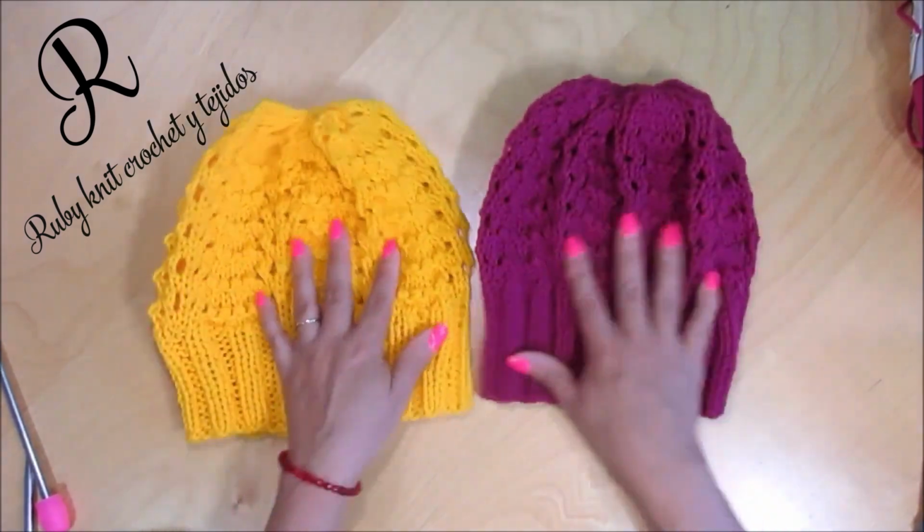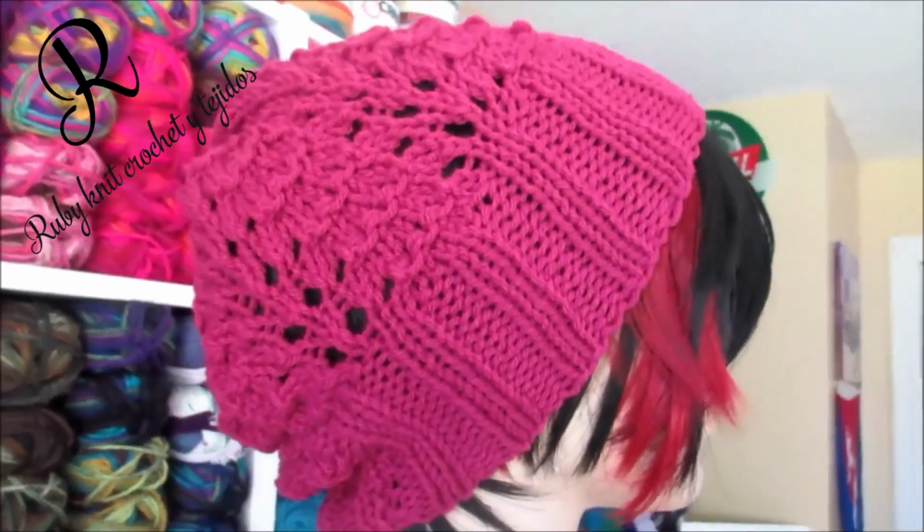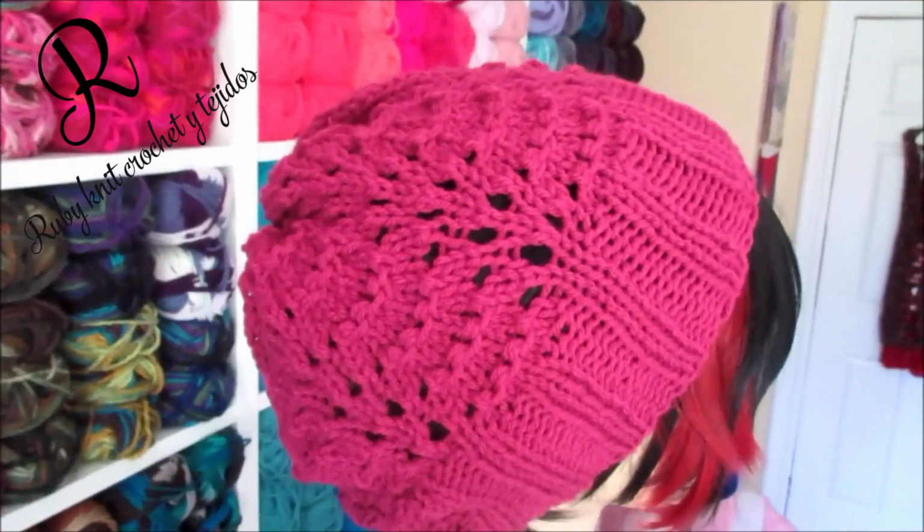Now I will put it on and I will show you the end result. This is the end result and I absolutely love this design. The hat looks amazing, super easy to do, and with this set even better.